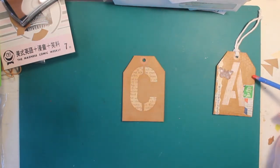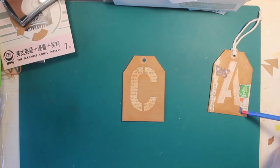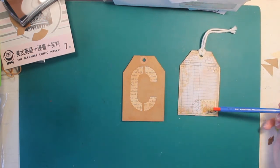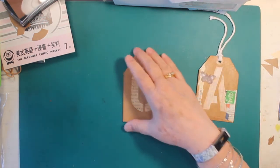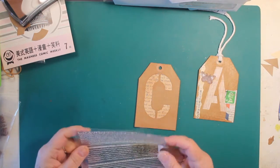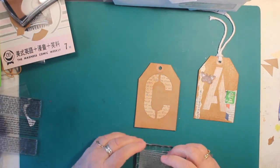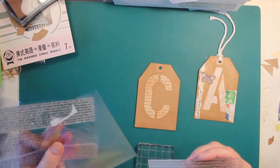Now on this one I have some stamps, like postage type stamps. I have a honeycomb, I have some lettering on there. On the other side I have a stamp on top of a postage stamp, some more honeycomb and lettering, so I'll do those. I got these at Tuesday Morning. It has 3 different fonts on it. It has a scripty one that I like. And I always have to figure out which way is right side up.